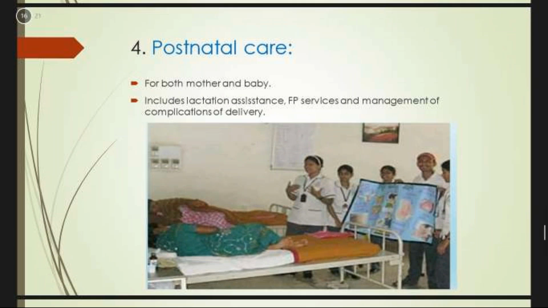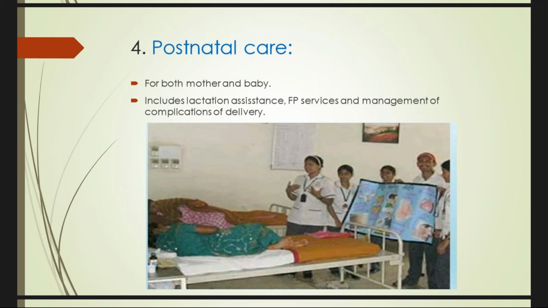And next, after delivery, postnatal care. It is for both mother and the baby. The mother has to recover from all that labor pain. You encourage her for nutrition, encourage proper breastfeeding of the baby, and give lactation assistance and family planning services. You can advise regarding temporary and permanent methods of contraception. And management of the puerperium also, as it has a lot of complications, such as regarding breastfeeding or subinvolution. To deal with those also, you can help the mother.